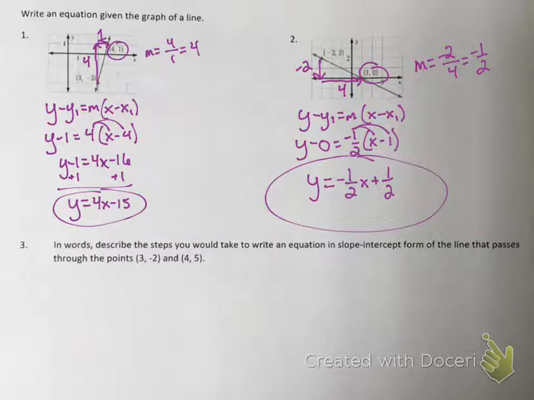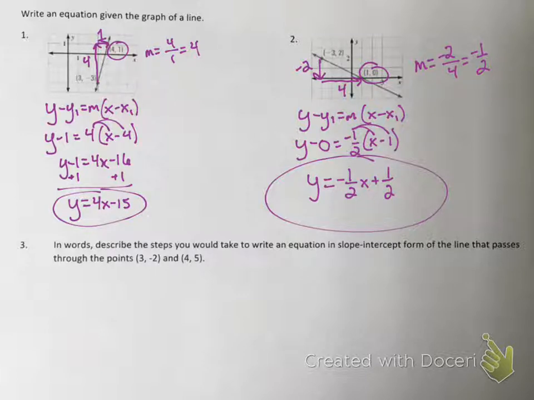So now you've basically learned all the different ways you can pull out the information if I just give you numbers or graphs or tables or function form or whatever. There's a bunch of different ways you will see the information available to you. It's just a matter of pulling out everything correctly, putting it in the right spots, and making sure you do some basic math correctly to get y by itself, all those sorts of things. So those are your different ways that you can go ahead and find point slope form and convert it to slope intercept.